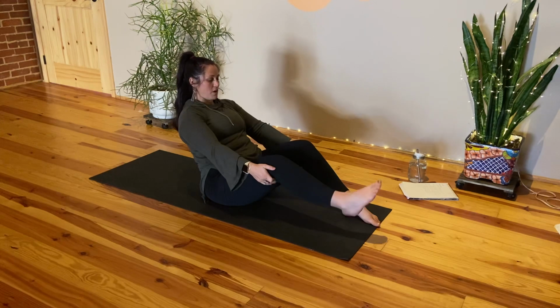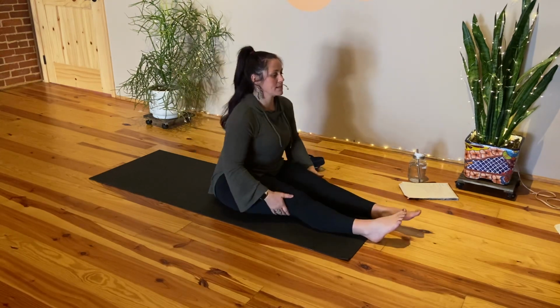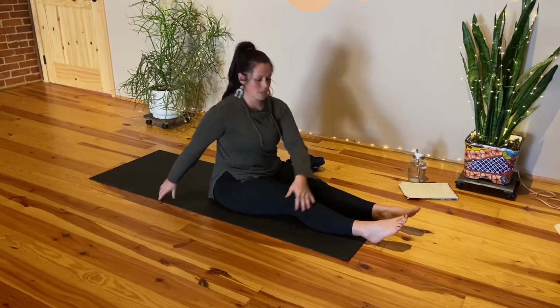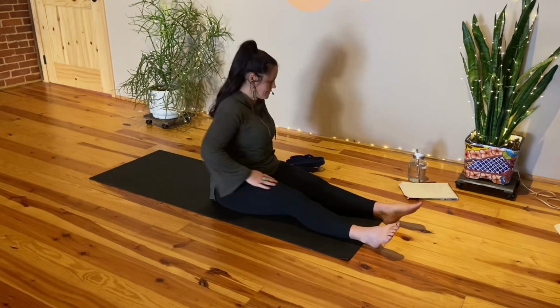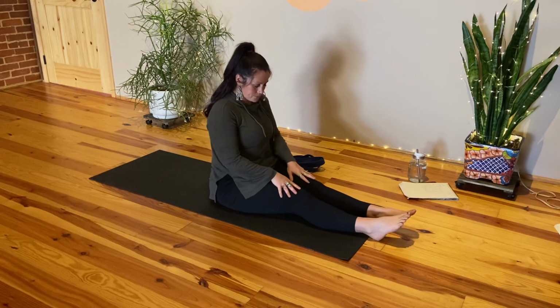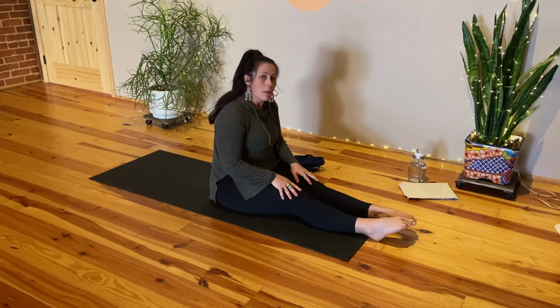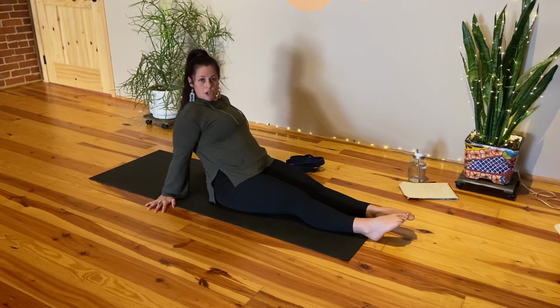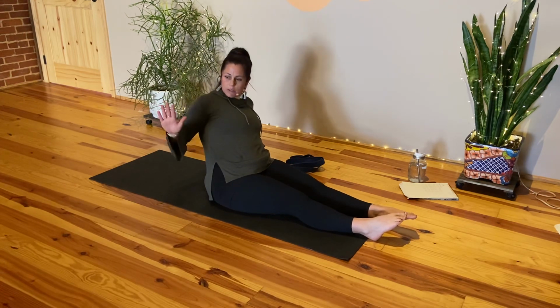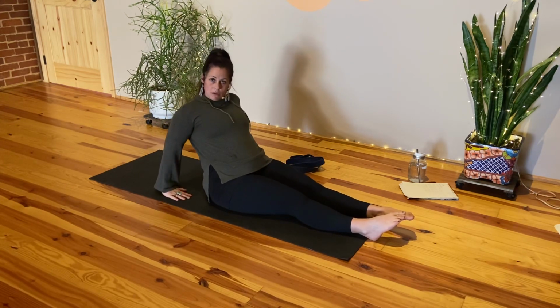Let's step those feet out, wiggle out the legs. A little twist might feel good. Add in whatever you need for your body. All right, the next one we'll take very similar, but we're going to have the hands down behind us. So find the space that works for your body, maybe fingers out, back, or in, whatever you choose.